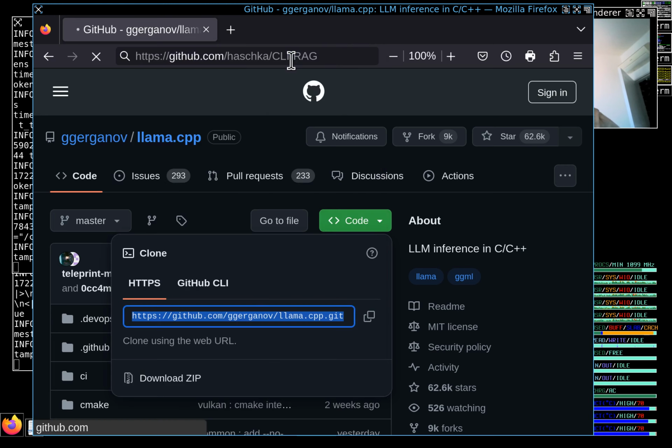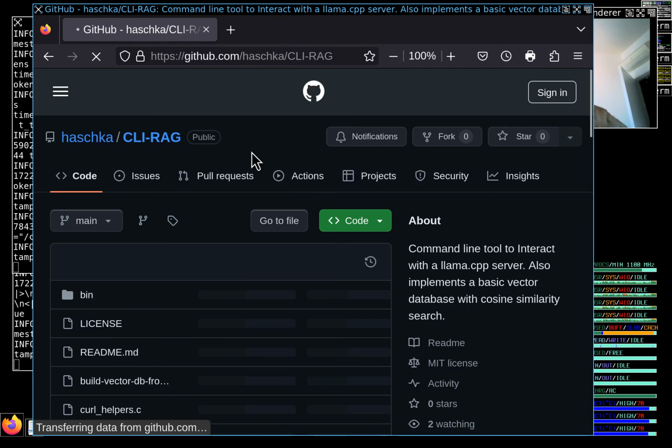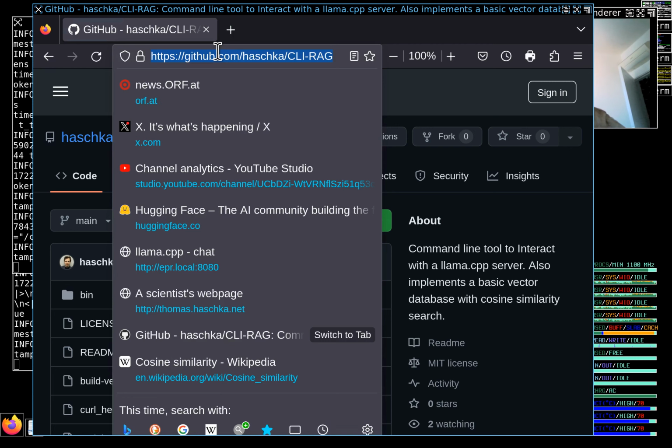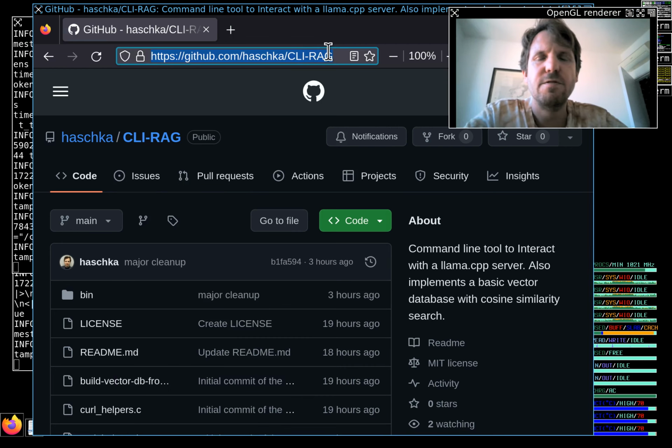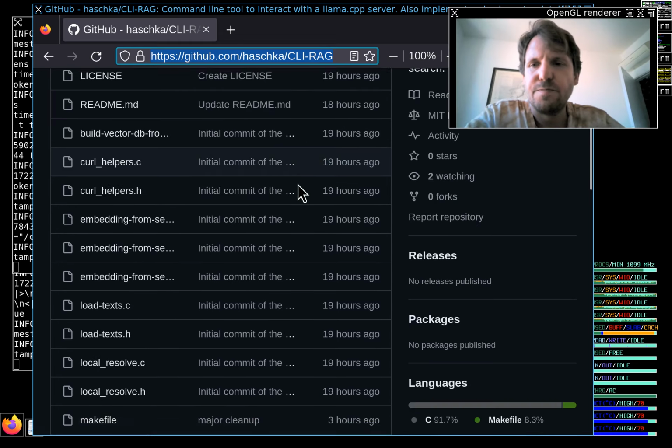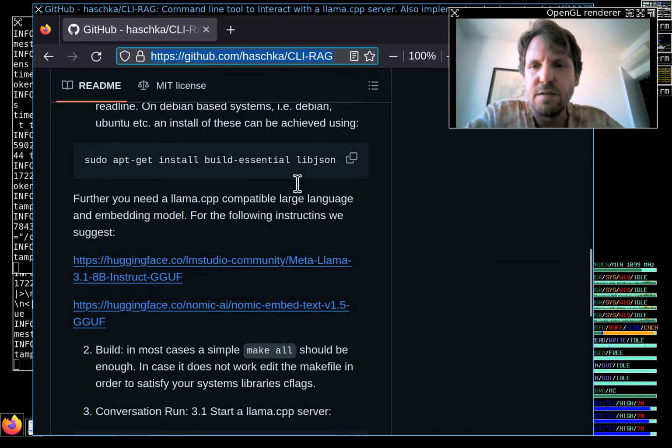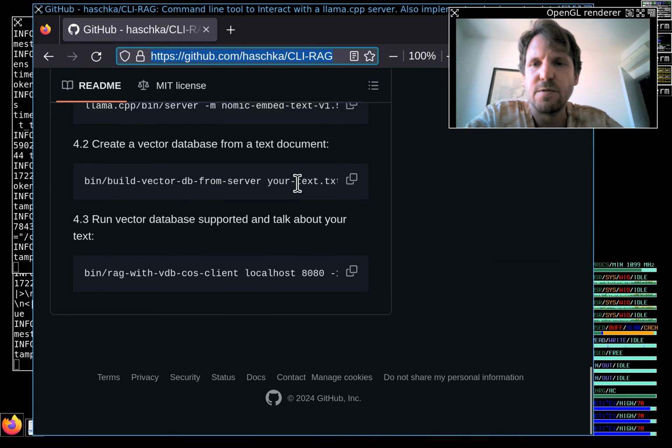This is the URL. Here you have this tool, how to interact with the system in a RAG fashion. As I said, we use the cosine similarity, we can use our own documents, and we can run this whole story here.